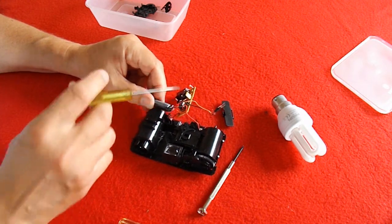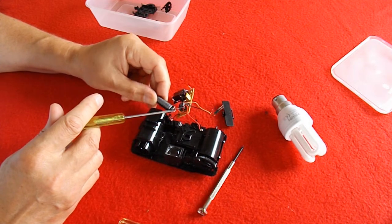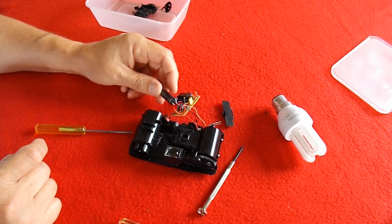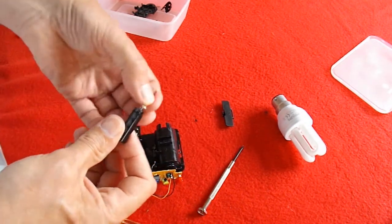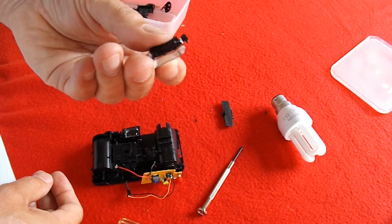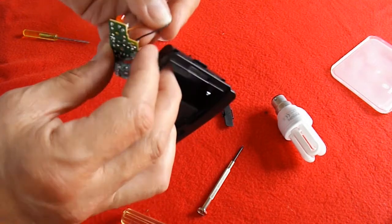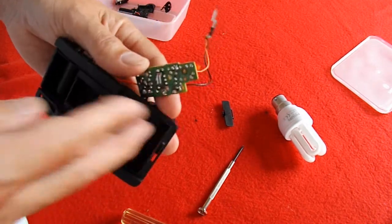And see what happens — it might damage the circuit board, it might not. That was quite a spark, wasn't it? Well, if we haven't blown everything up — those are the leads I want. So I shall get my soldering iron out to unsolder that. Right, I've unsoldered the capacitor and I've also unsoldered the flash bulb itself. So that's our bit of circuitry left. Not quite sure if I need those leads — I shouldn't think I do, and if I do I can always just short it out anyway, so I'll unsolder them as well.